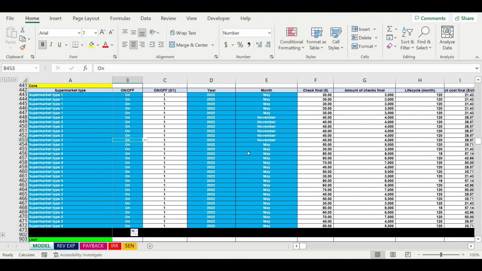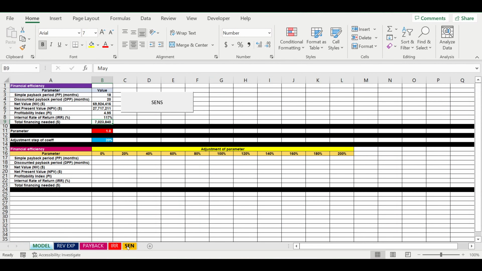So here we can specify absolutely any investment plan, any plan of operating activity for all types of supermarkets that we're going to open. And this is very important for scenario analysis.